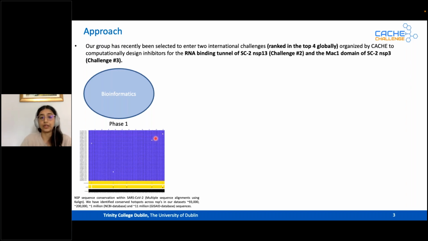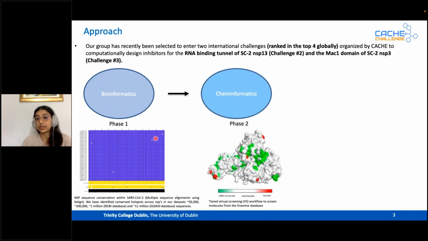So as an output of phase 1, we did manage to identify the highly conserved residues. So then it was time for us to move on to the phase 2 aspect, that's the cheminformatics analysis. We wanted to visualize these highly conserved residues in a 3D protein structure. We've used MOE to visualize and see where these highly conserved residues are present. You can see in this picture here, the highly conserved residues are colored in green, and as I move forward from green to red, red being the residues that are highly variable in nature.